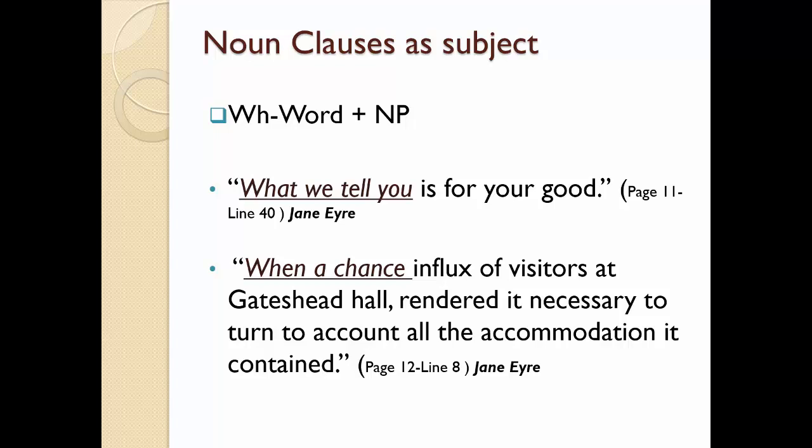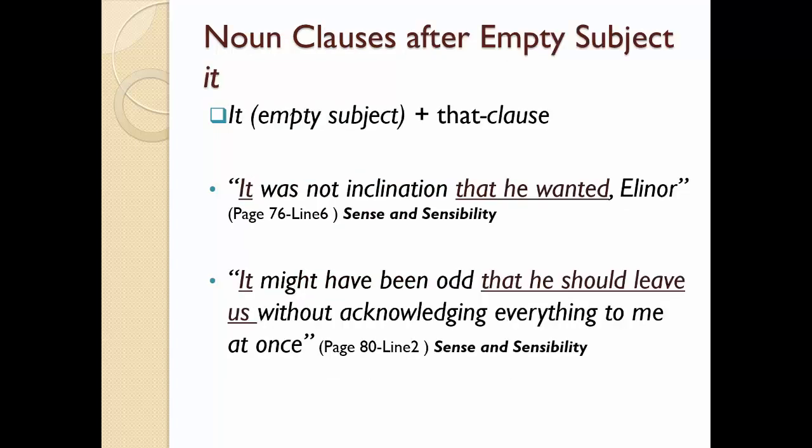The other one is when a chance influx of visitors at Gateshead Hall rendered it necessary to turn to account all the accommodation it contained. You see here the WH word when plus a noun phrase, a chance influx, which is a noun that can be considered as a noun phrase.